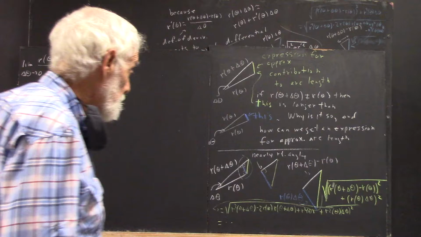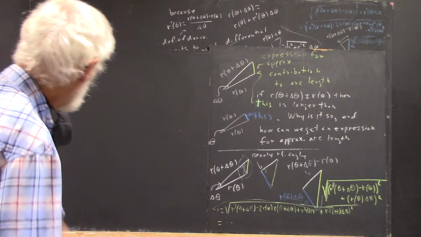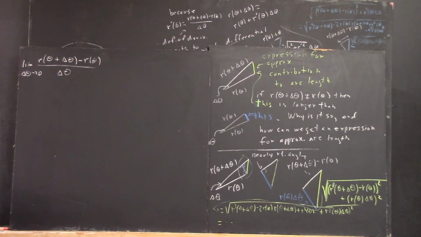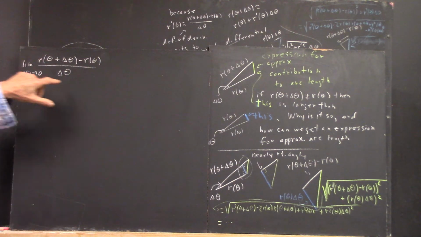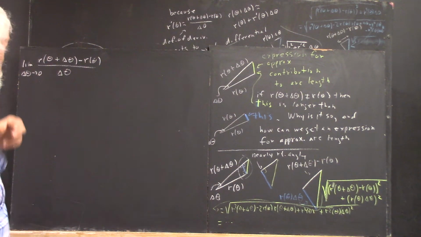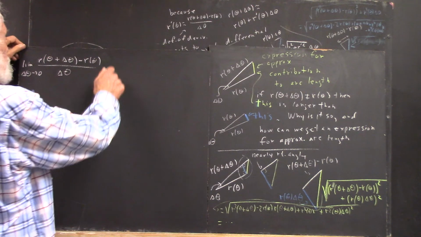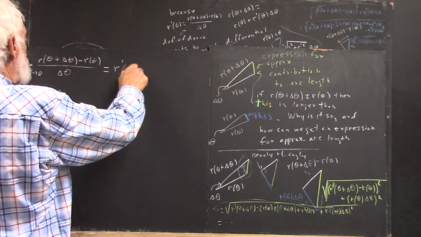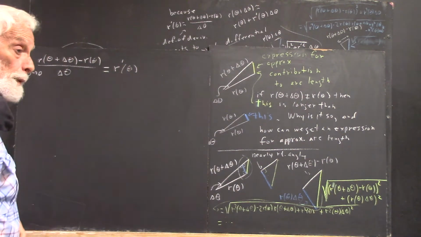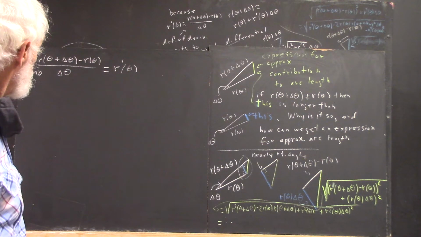And that obvious limit, if you think of the definition of the derivative, which you might not immediately think of here, it's been a while since you really thought of it, there's a definition, okay? What's this limit? It's a derivative. R prime of theta. Okay?